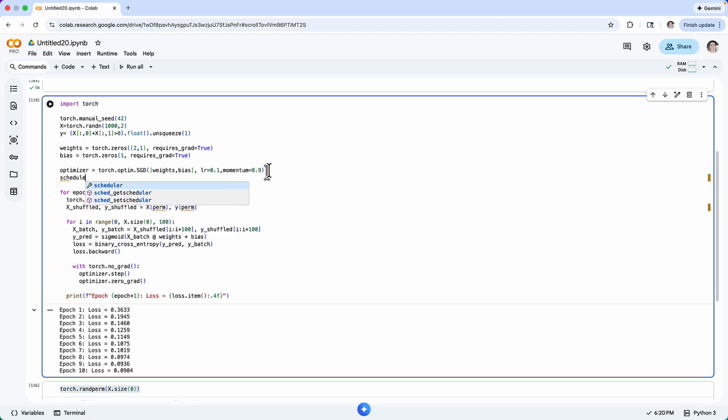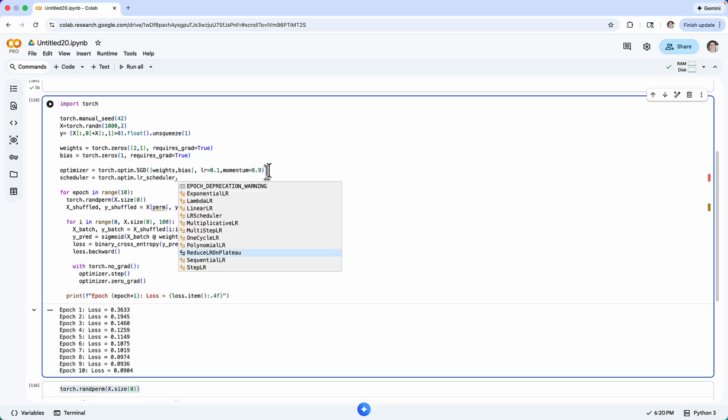So the way to do this, I create a scheduler, and this is in the Torch Optim package. There is another module called Learning Rate Scheduler. You see it offers all sorts of options, but let's just do something very simple, which is step the learning rate.